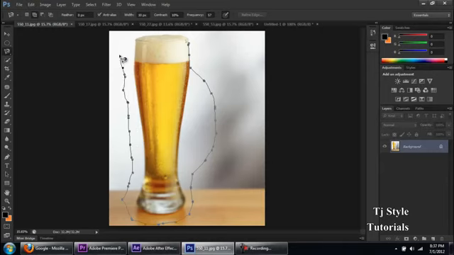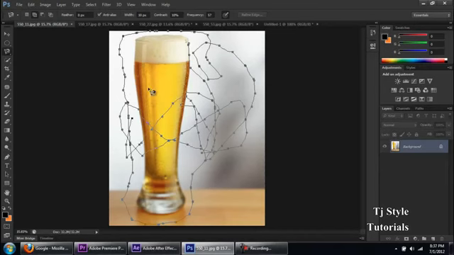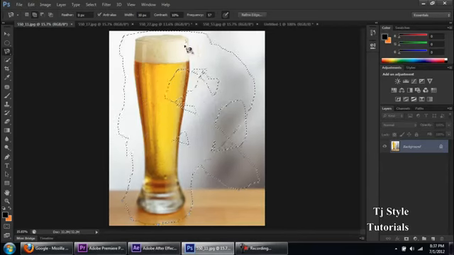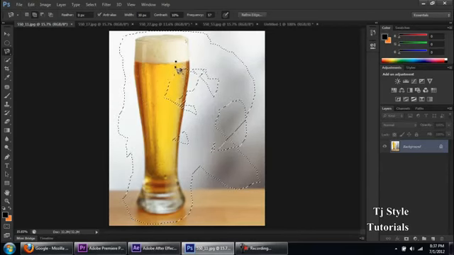Alright, but this thing guys sometimes can be a little bit irritating and uncomfortable, especially for beginners. But sometimes it is really a quick thing to use. And once again guys, if you are feeling uncomfortable, say that you have made lots of selections, you have really made a big trail of this selection, and you are having a tough time getting to the place where you started, all you need to do is a double click and it will automatically join the selection and you'll have a proper selection. Okay, so that's a very important thing.